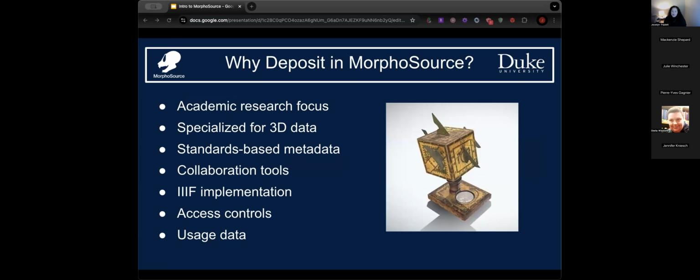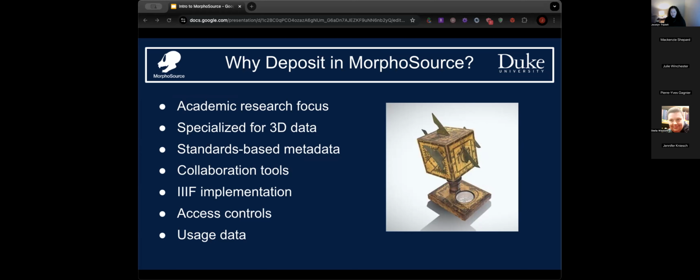Like I mentioned, we'll be going into this a little bit more in depth on Friday, but why would someone want to deposit in MorphoSource? MorphoSource really has an academic research focus, as opposed to some other sites that you could upload to. Everything on the site represents a real world object, and is managed by an organization or has been put there by a researcher.